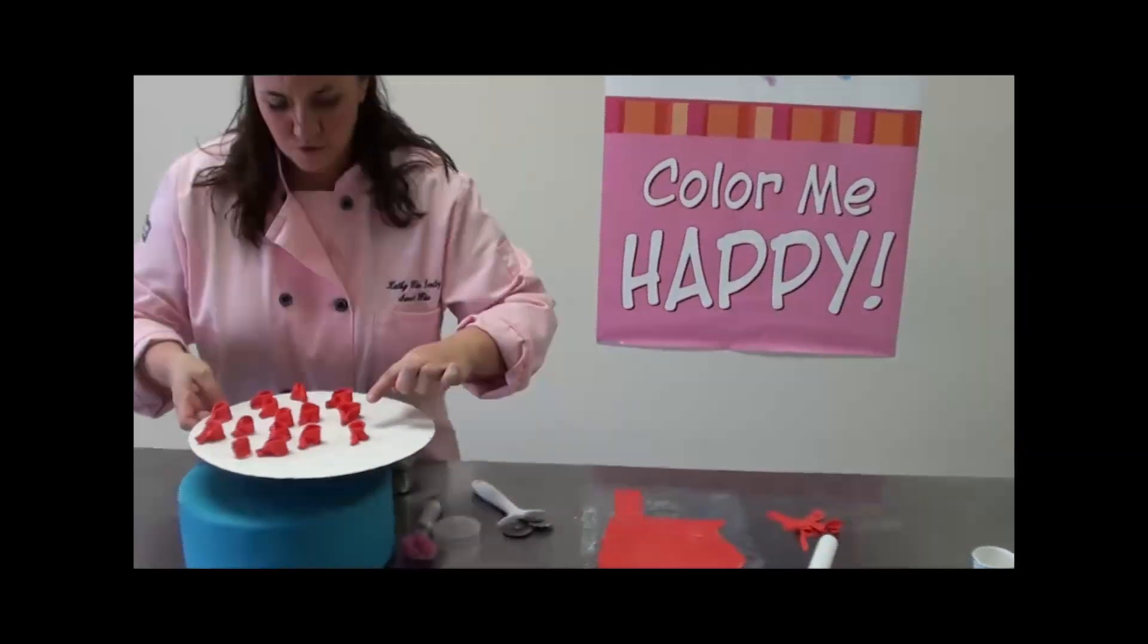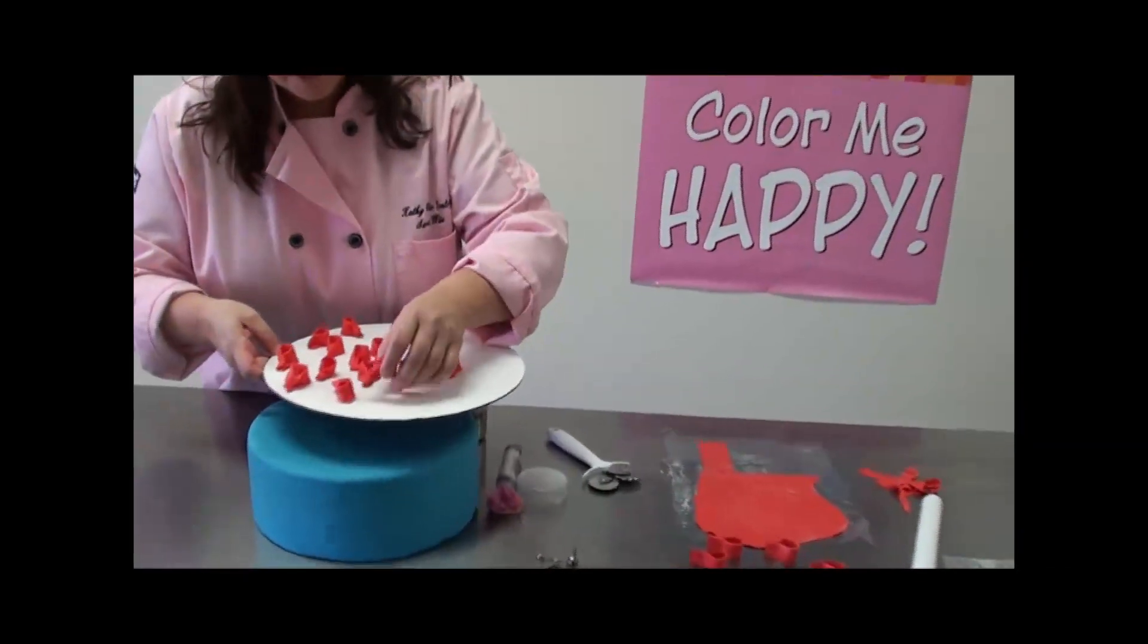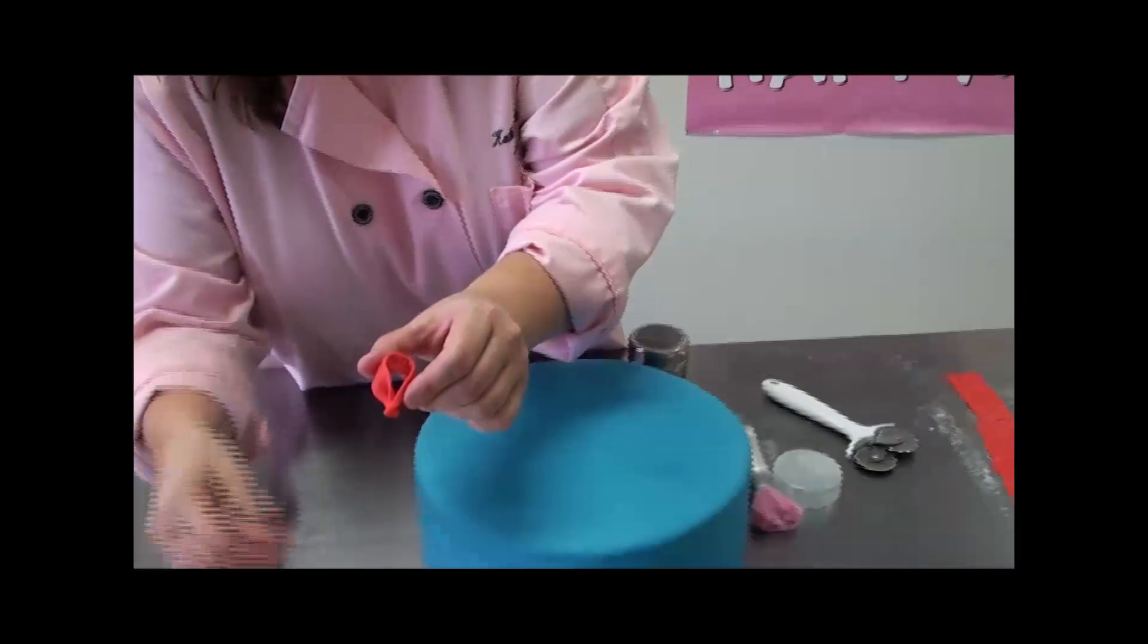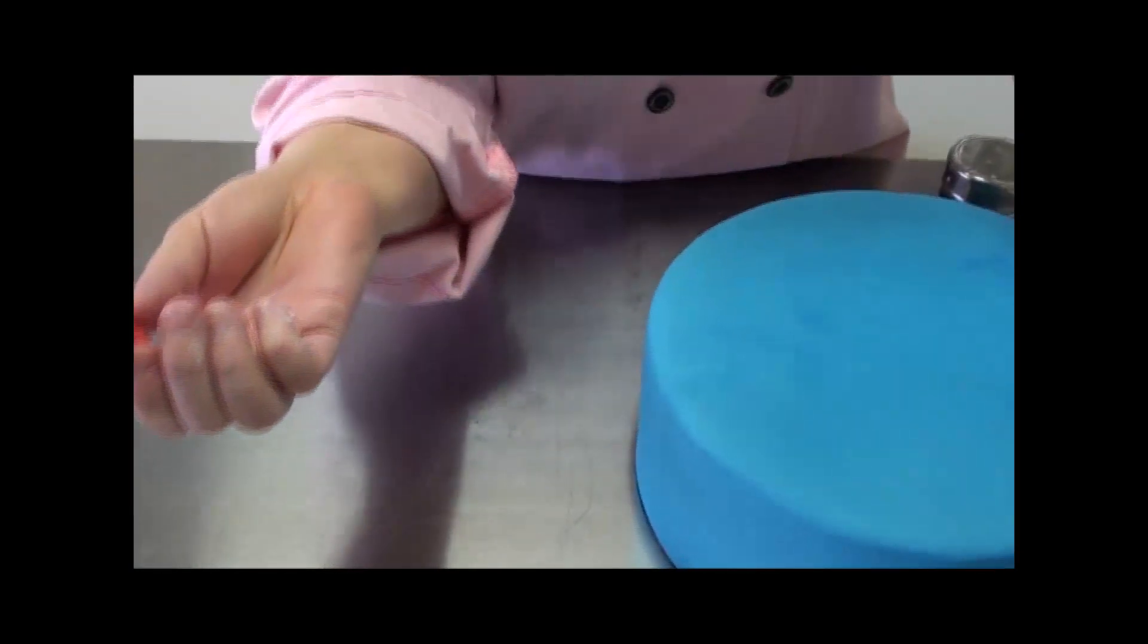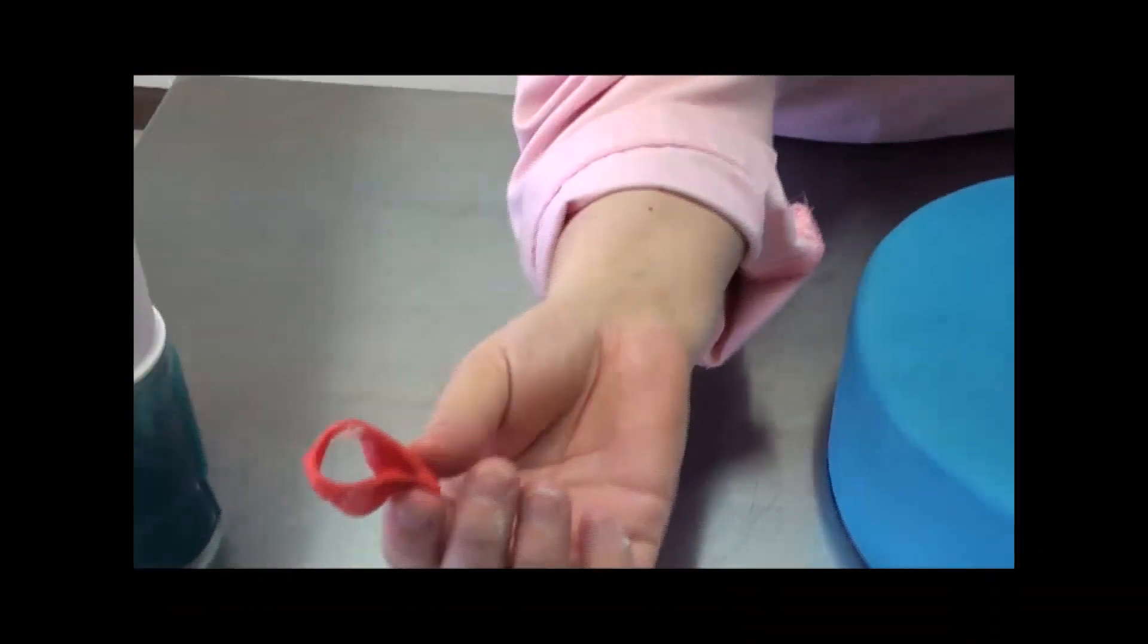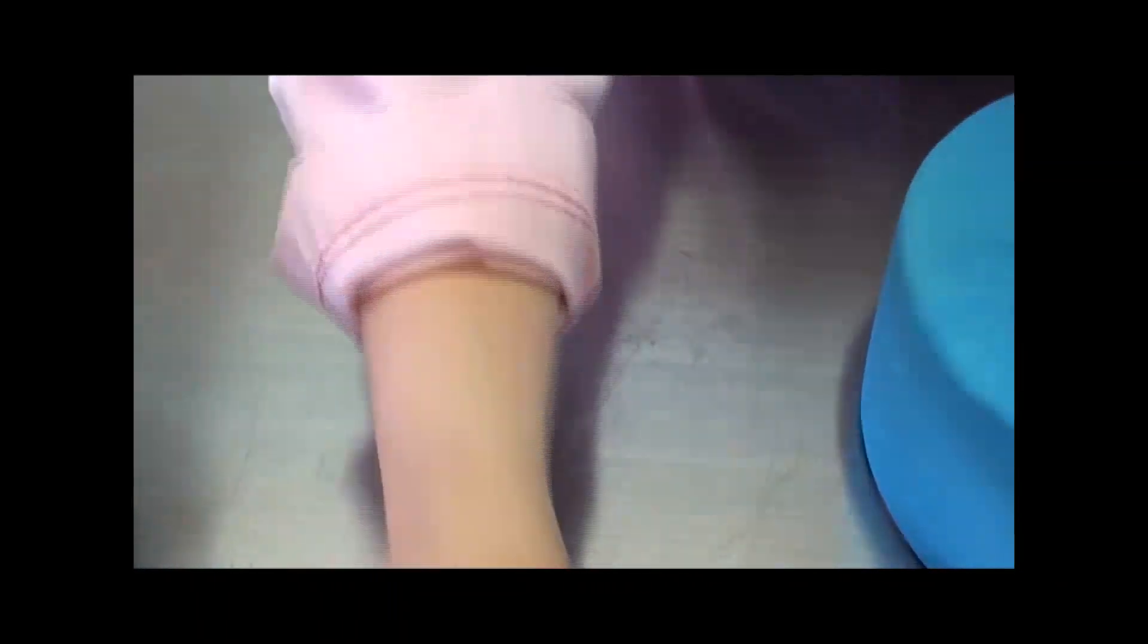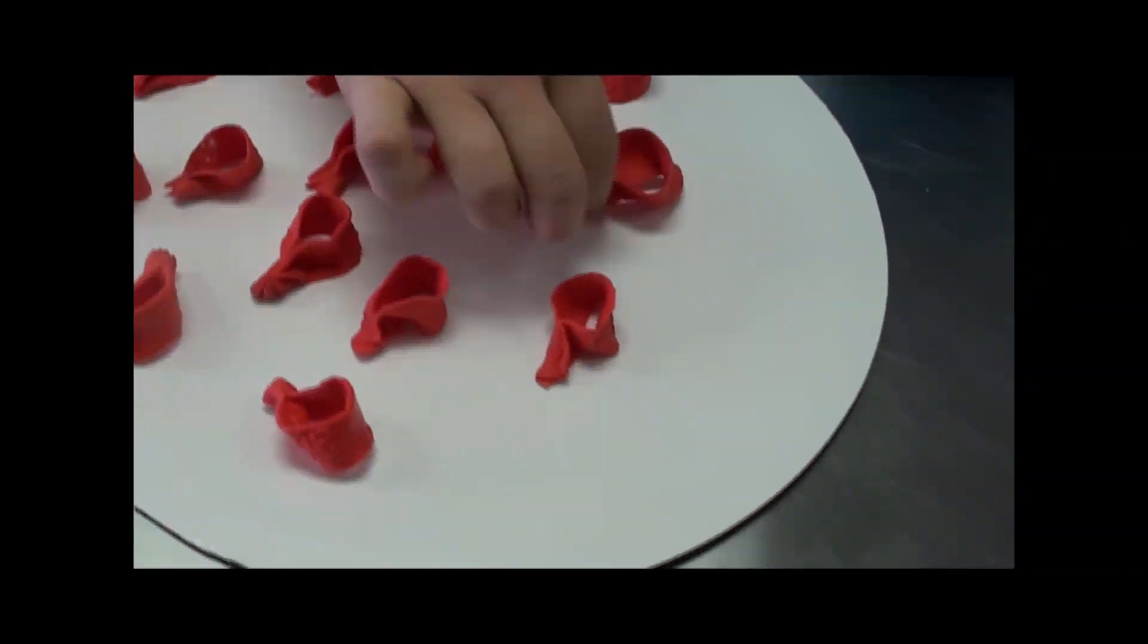I've mentioned before that you can steam the sugar off. So if you'll zoom in close on this, you see that sugar there? I've got my steamer going over here, and all I'm going to do is wave this right in front of it. Not too much liquid on this. You don't want it getting soggy. But look how quickly. See, it gives it a little bit of a shine and it makes the sugar go away. Not too much in front of there.